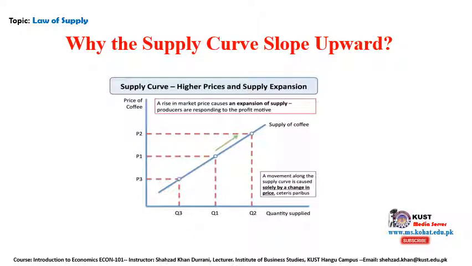Look at this graph. We can see that the supply curve is sloping upward here. From the green line you can see that, for example, if the price is 10, the quantity is 10. If the price is increased to 12, the quantity, let's say, is 15. So there is an increase in the quantity supplied with an increase in the price of coffee. So we can see that the supply curve slopes upward.